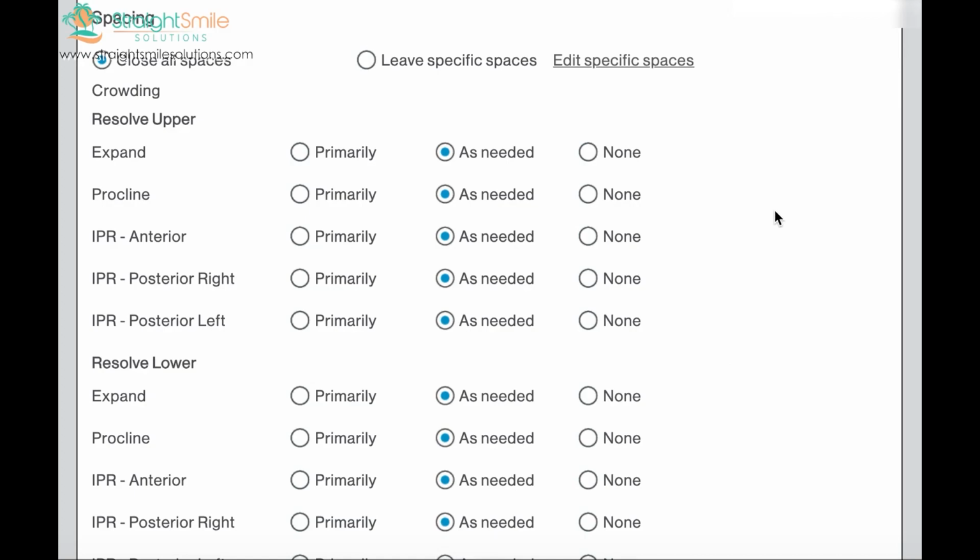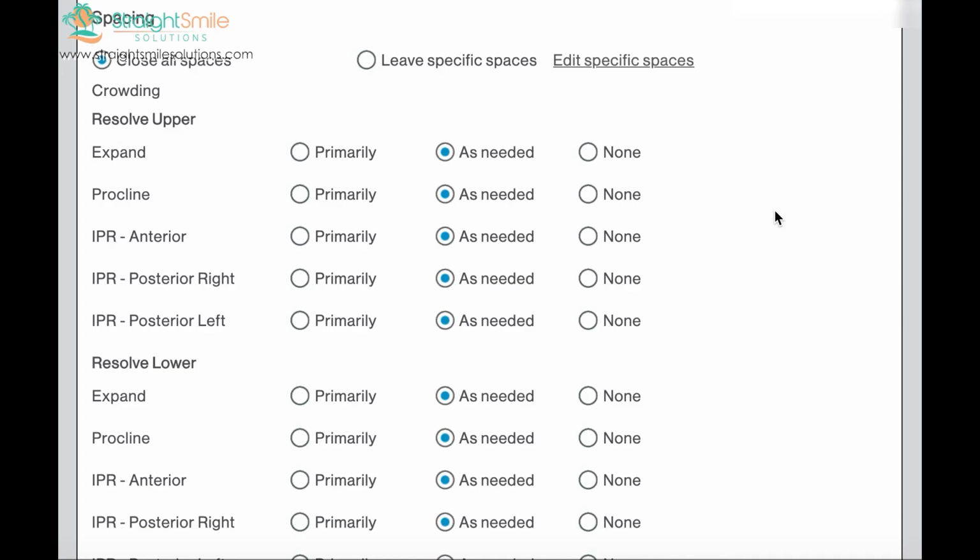So obviously, again, another thing, just because the software says it's possible to straighten these teeth without IPR doesn't mean it's predictable, healthy. It doesn't mean that the teeth won't devitalize. It doesn't mean the teeth won't come out the buccal plate. It doesn't mean the teeth won't get loose and fall out and need implants. You are the dentist. So you need to know your patient's bone level. You need to evaluate the crown to root ratio.